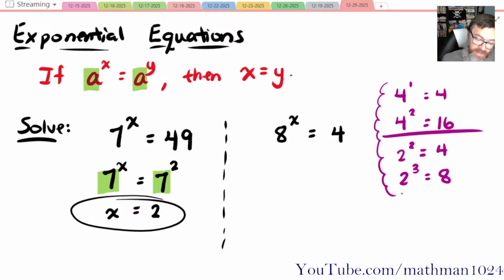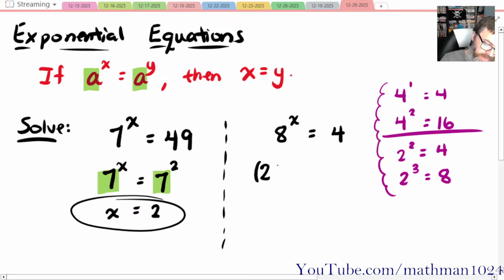And that's just by recognizing they're both bases of 2. So we get to rewrite 8 as 2 to the third power, then raised to the x, and then 4 is 2 squared. Now, I'm going to be a little bit deliberate here and take my time to make sure we understand where everything is coming from.